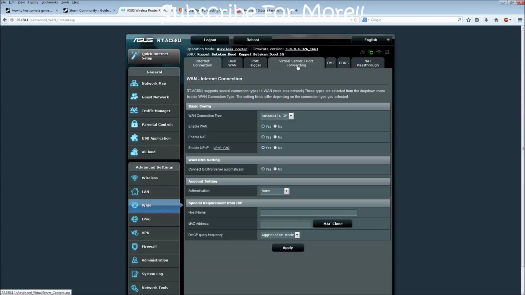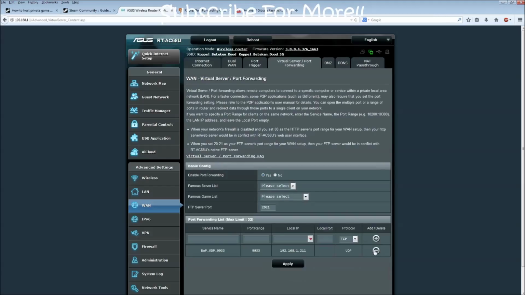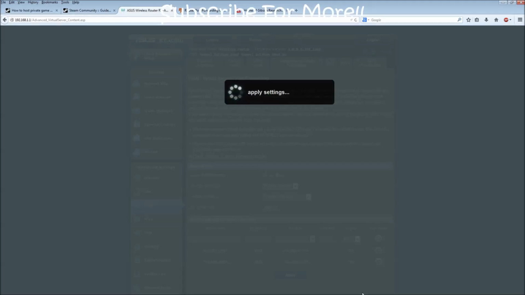Hit virtual/port forwarding. Once you do that, we need to type in this over here. This is just your name, so it's your personal reference. And if we go down to here and type that in and make sure that is TCP and add that one, go back in and we need one more port because we need to open up 2 ports, as you saw the changes in the text document before, and then hit apply.